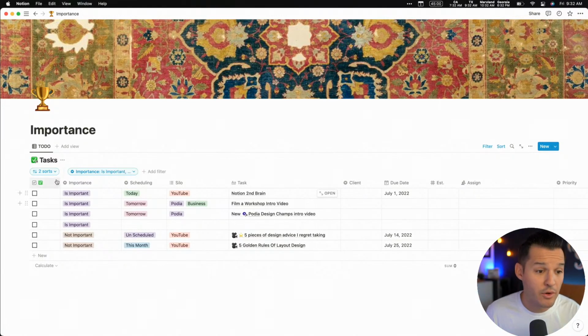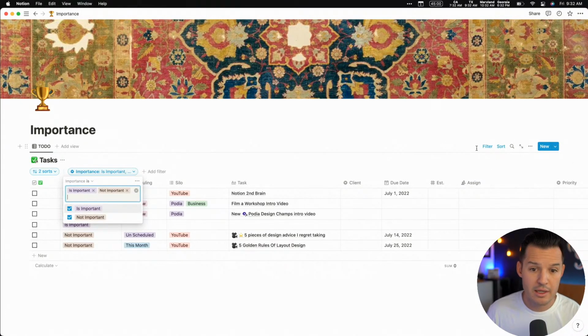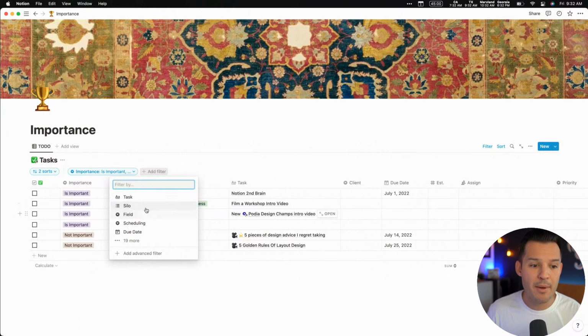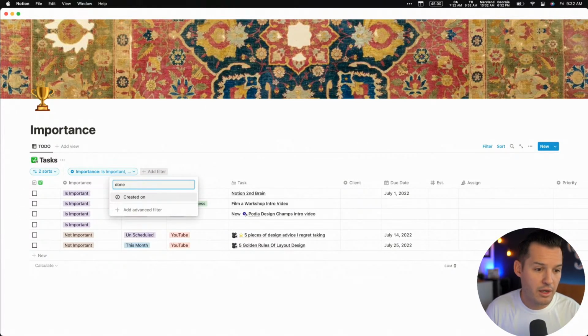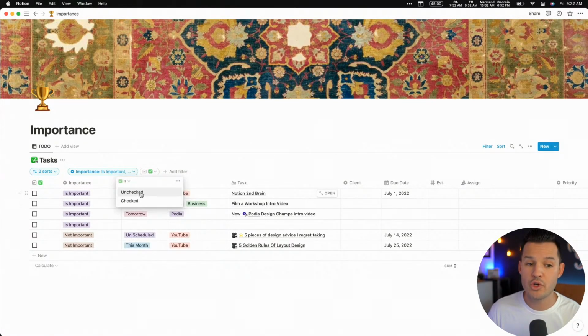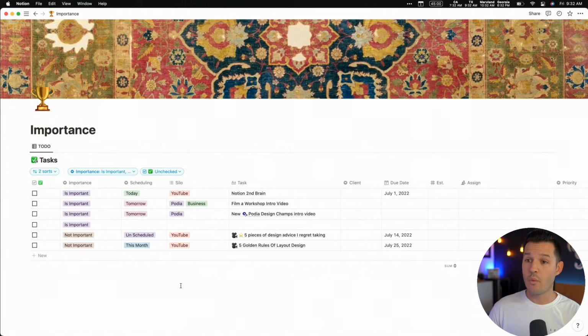And the moment, like we can create some other filters here, right? Like for instance, let's do another filter here, shall we? Let's add another filter. And how about the done? Like complete. I think we call that one complete. Yes, our little check mark here. All right, we want to make sure it's unchecked. Okay, why did I do that?